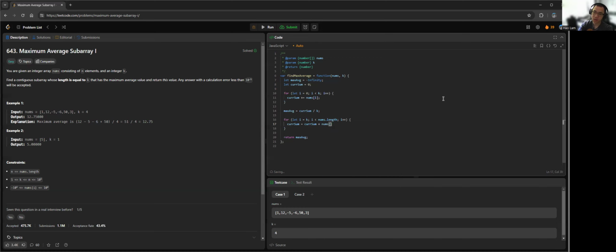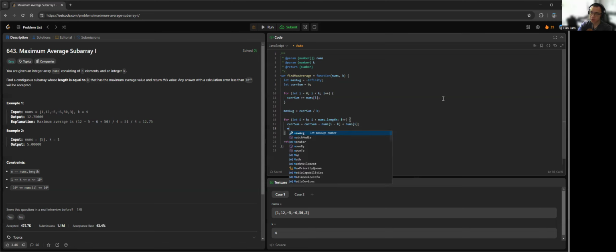We add the current number we are looking at and subtract the numbers on the left side, which is I minus k. The current sum equals current sum minus the number at index I minus k, and plus the current number we're looking at, to get the next sum of k elements.